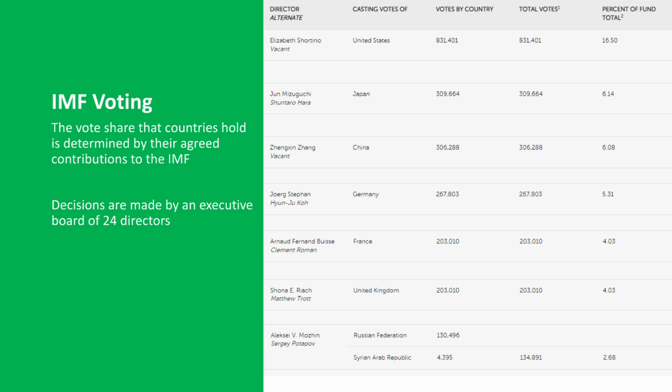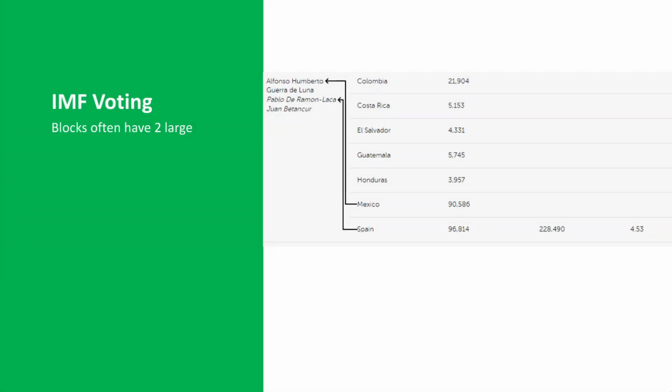But again, that seems odd that it's Russia and the Syrian Arab Republic. But actually, this is how the International Monetary Fund deals with the fact that it has many, many more members than it has seats. It lumps countries together that individually don't have a large enough vote share to really be meaningful, but when pooled together, they can potentially represent a larger voting bloc and send a representative forward. And so this is one of those voting blocs.